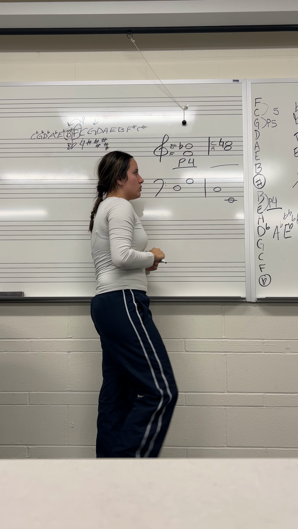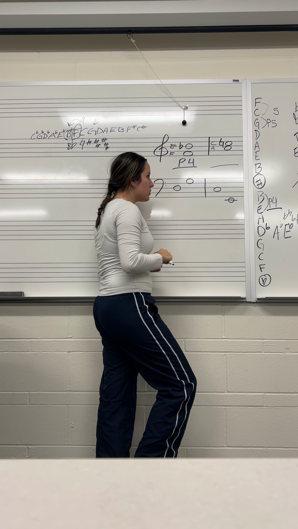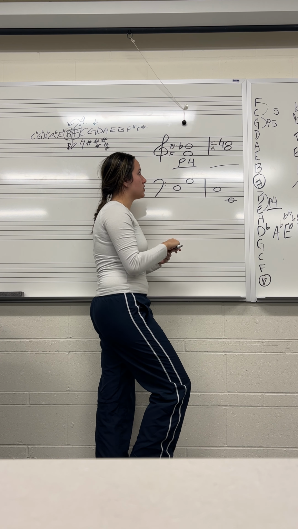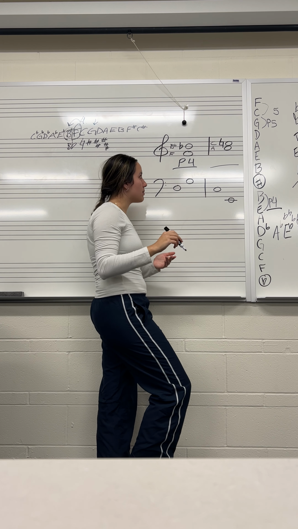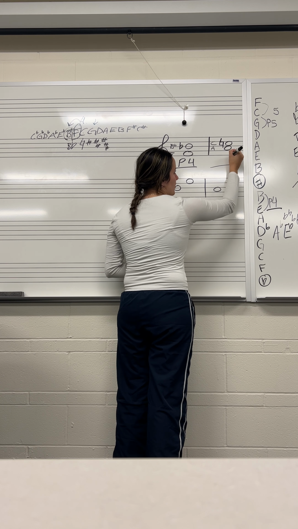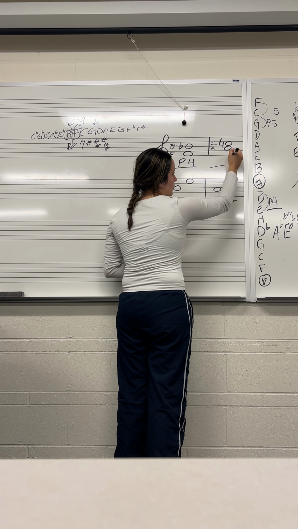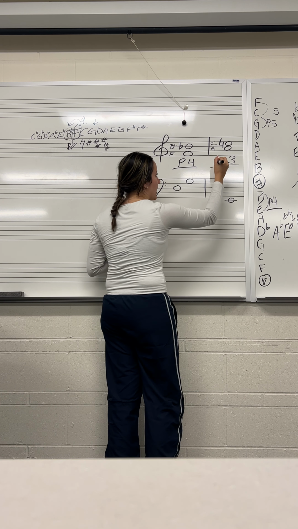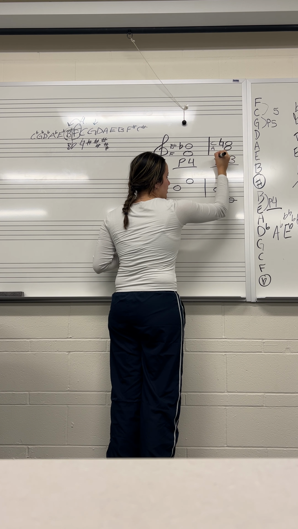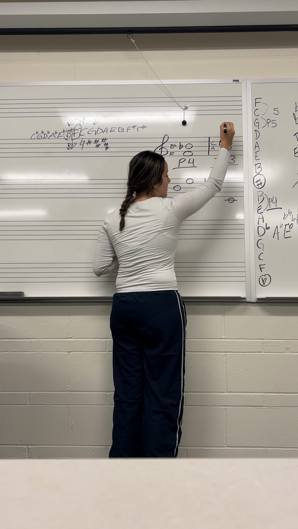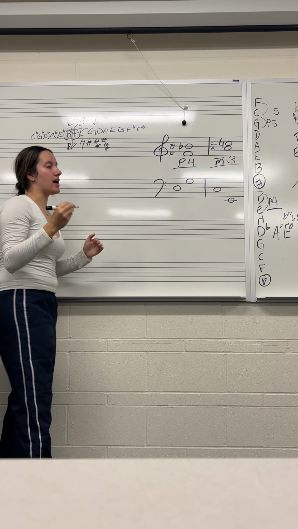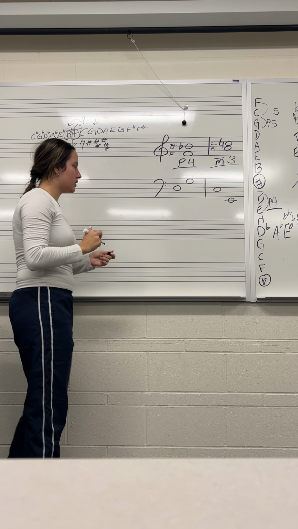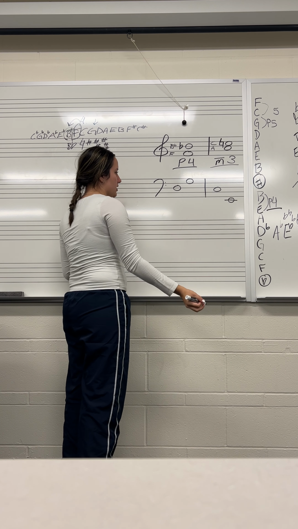So how do you get rid of a sharpened note? You'd put a natural sign next to it, which is lowering it by 1/2 step. So we know that this will be some kind of third because they're 3 letter names apart. And this would have to be a minor third because you're taking the major third, which is A to C sharp, and you're lowering it by a half step. So you're going A to C, which is a minor third. All right, and let's go to the next one.